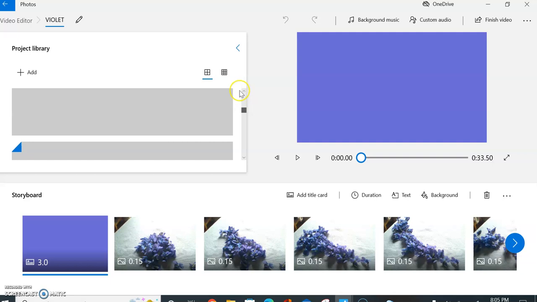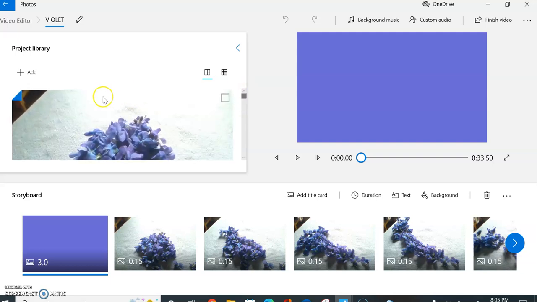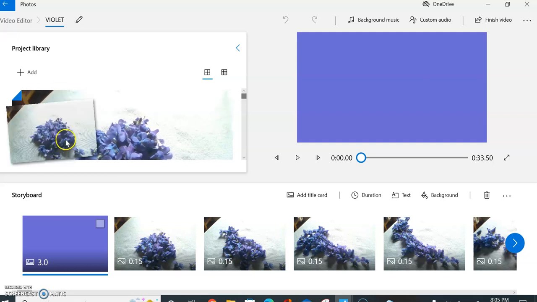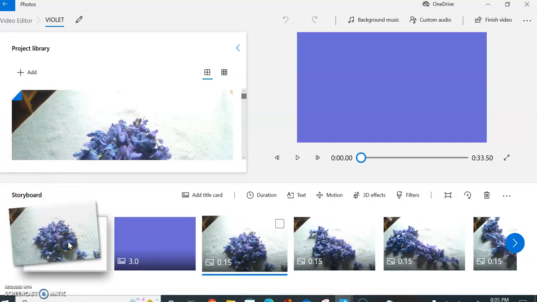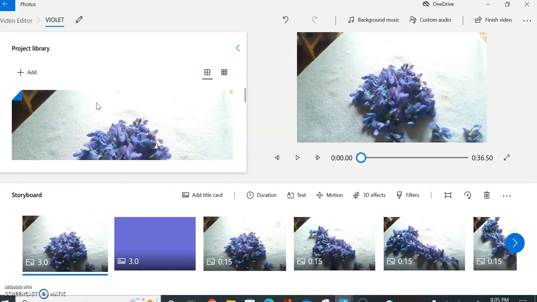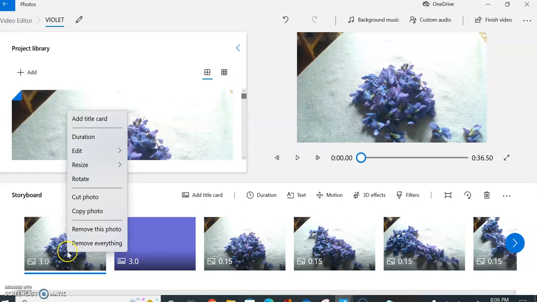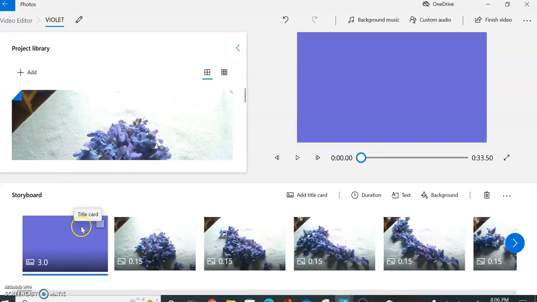If I go down here, you'll see all of the files, and then you drag them down here to the storyboard. Once they're here, you bring them down. You can bring them down one at a time, which is not a good idea, but you can bring them down and then you just drop them in that storyboard. I've already done that. So let me put that back. Let's see if I can delete that. Yes, let me delete that.